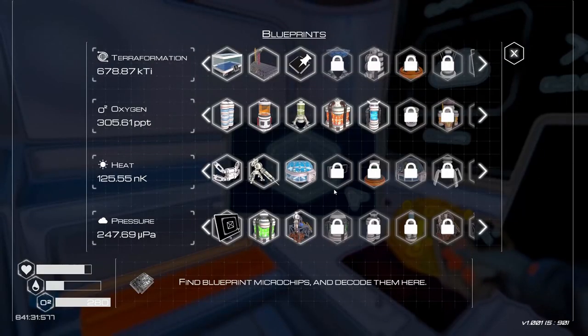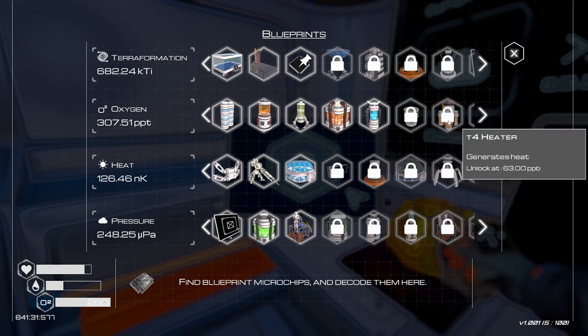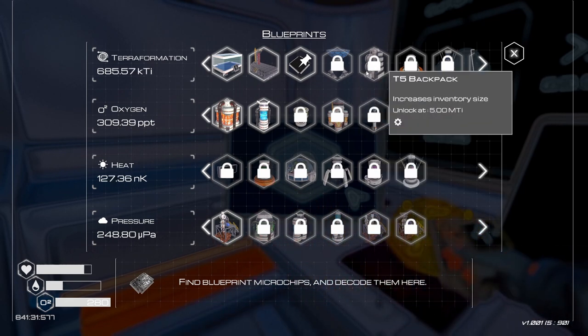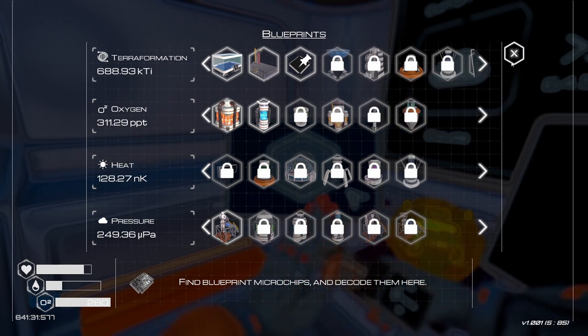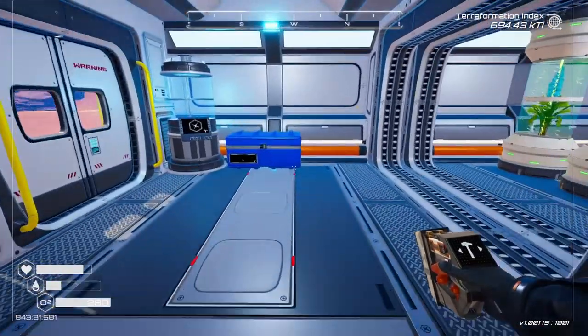When do I unlock the big boy room? Unknown. Unknown. G5 backpack. Oh my god. 5 empty. Oh, okay, it's gonna be a while. We will need this just to have the water. I don't see any big boy room in here. Maybe through blueprints? Chips? The stuff I don't know nothing about.